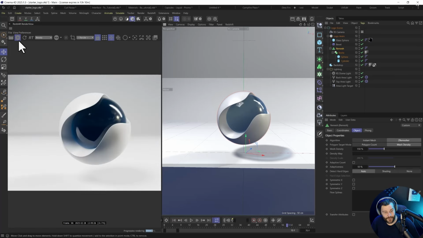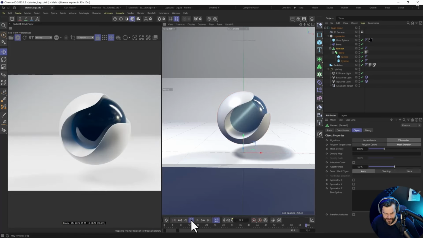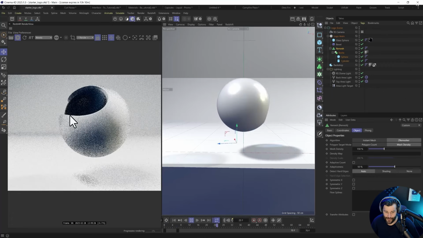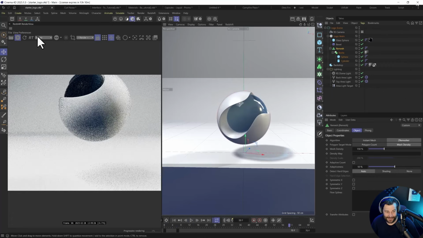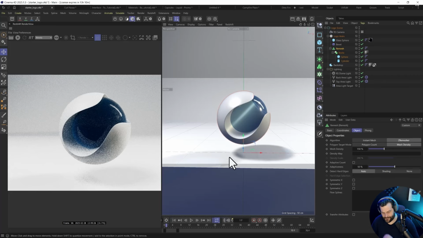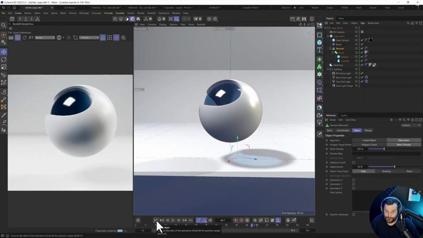Now, on the note of IPR, we can come down here and hit play, and voila, we have this animation. Now, obviously, the IPR is not keeping up with that in real time. That's fine. That's pretty common with animation. You're not going to get that. Cool. This ain't Unreal Engine, okay? That's the difference between real time and that.